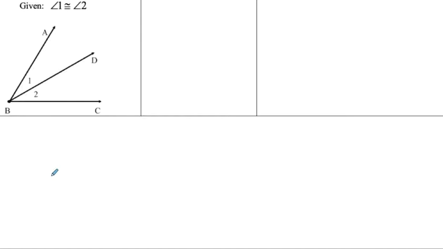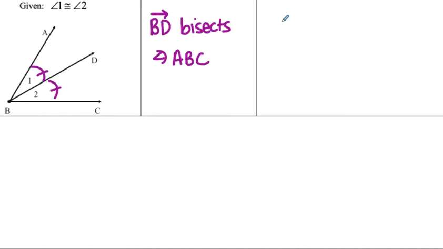All right, now again, we've been talking about the converse. When I flip things around, they can still be true. So if I give you a diagram and I tell you that angle 1 is congruent to angle 2, well then you can say ray BD bisects angle ABC. That again would be because of the definition. The justification would be the definition of an angle bisector. Okay, now remember again, it's a definition, so both the statement and its converse will be true. And so you see how I'm just flipping them around and see if you recognize what you might be able to do with them. All right, this one's a little trickier.